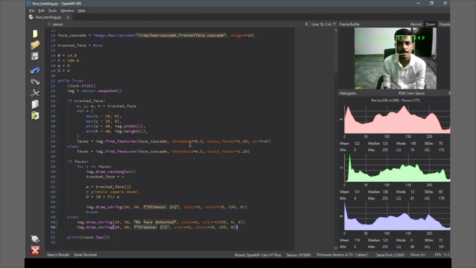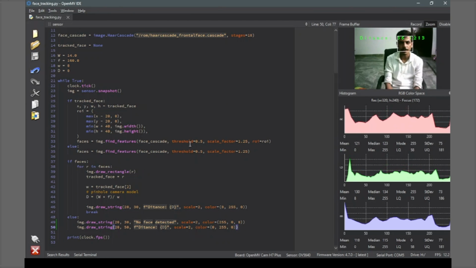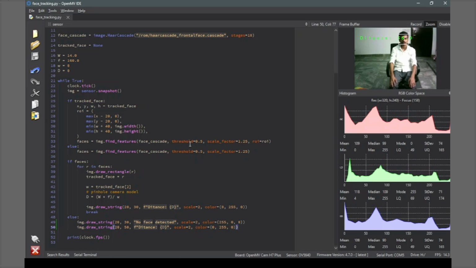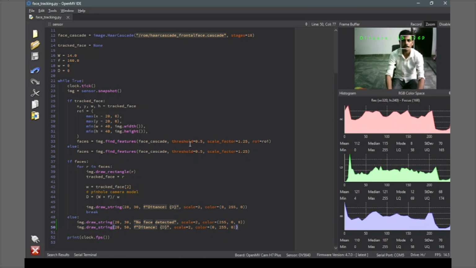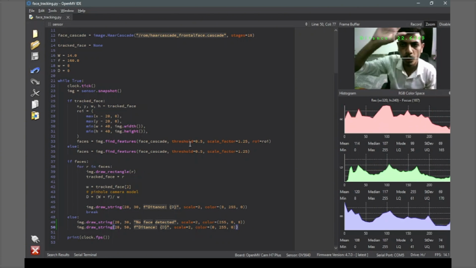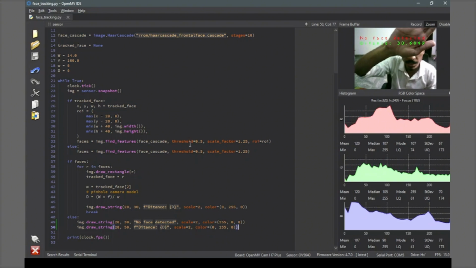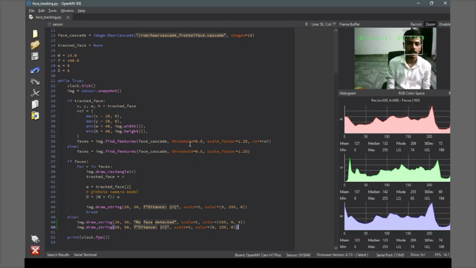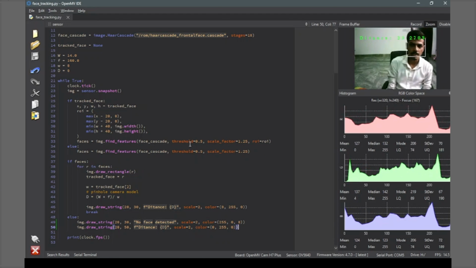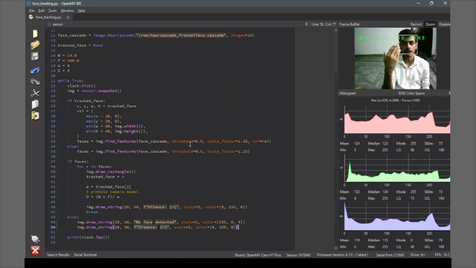So as you can see, the distance of the face has been detected. As I move back, the distance increases, and as I come forward, the distance starts to decrease. If no face is detected, it says no face detected and prints the latest distance it calculated. And when it is tracking again, it also measures the distance of the face from the camera.